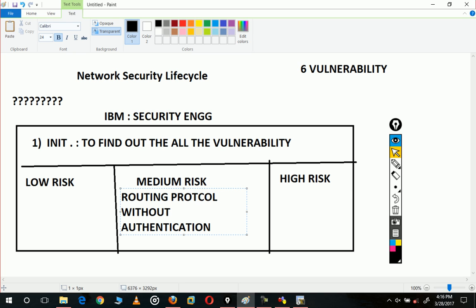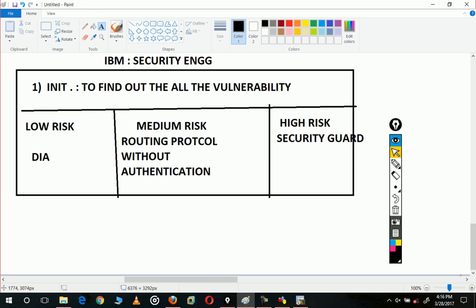Routing protocol without authentication. Vulnerabilities का ये मतलब नहीं है कि आप नॉर्मल चीज़ें भी बात करो. You can implement physical risk also. Maybe आपने बोल दिया we need to have a security guard. That is also a vulnerability. कि कोई भी कंसोल ले ले, to make sure, that is also a vulnerability. And then low risk. Maybe dynamic ARP inspection is not there, so that is also a vulnerability.